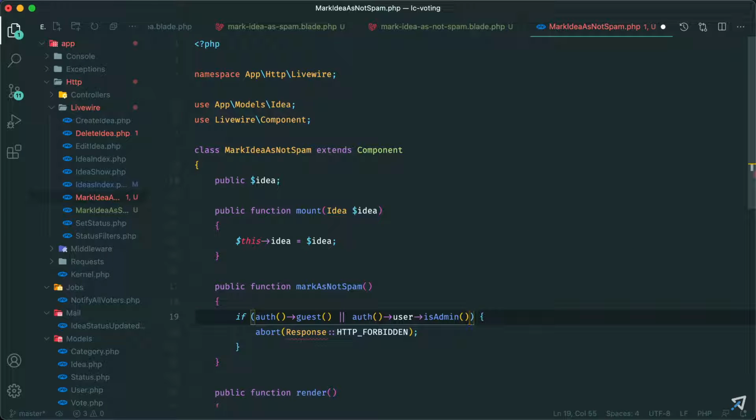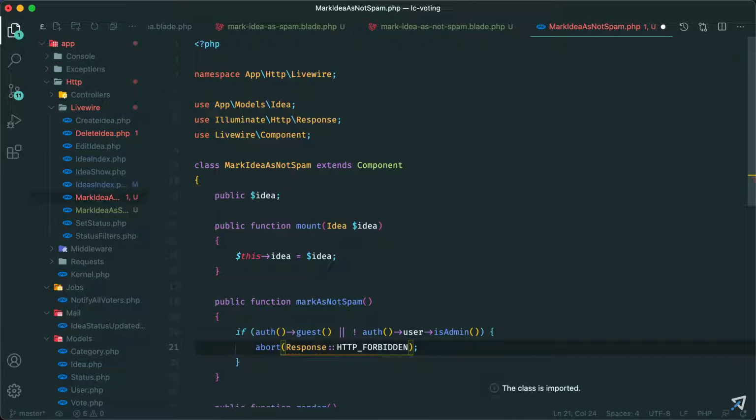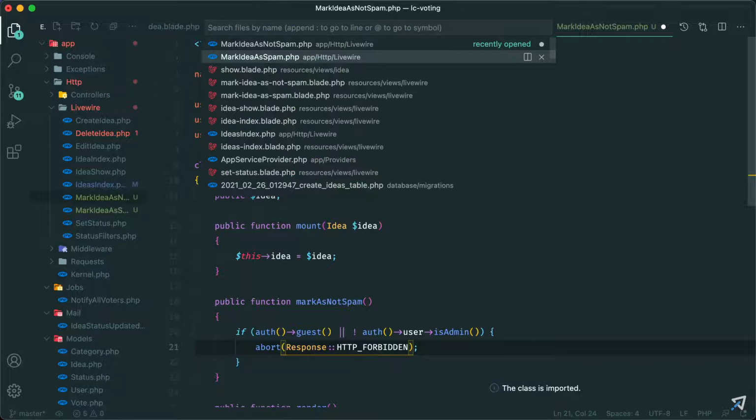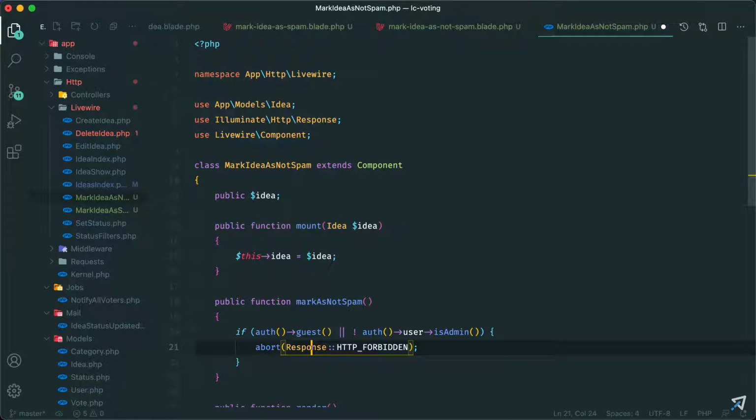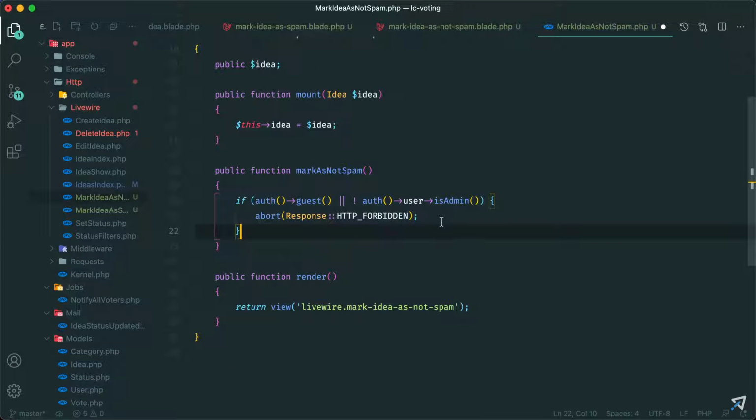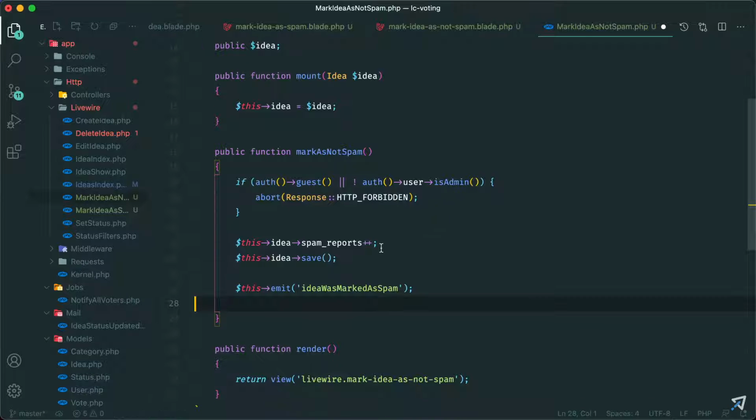Actually is not admin, because we're doing the case where it fails. Okay. And import response. And all we're doing is resetting the count. So let me just grab this, grab the event as well, and let's paste that in. And this should just be 0. Okay. And change the event. Idea was marked as not spam.